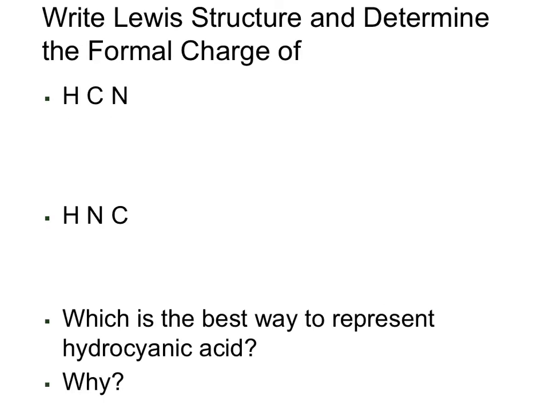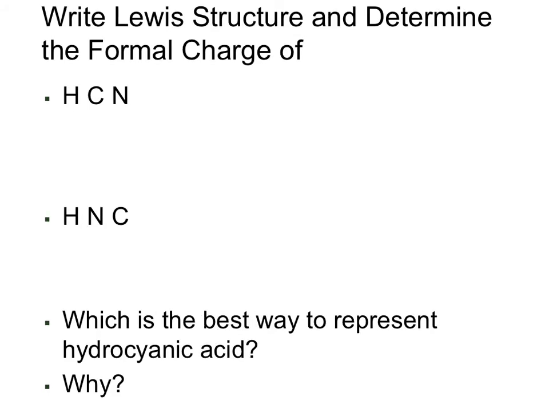And so let's go through the process to evaluate the best way to write the Lewis structure for hydrocyanic acid, which has a formula with 1 hydrogen, 1 carbon, and 1 nitrogen. We'll first look at a Lewis structure that places carbon in the center and look at the formal charge analysis, and then we'll look at the Lewis structure placing nitrogen in the middle.